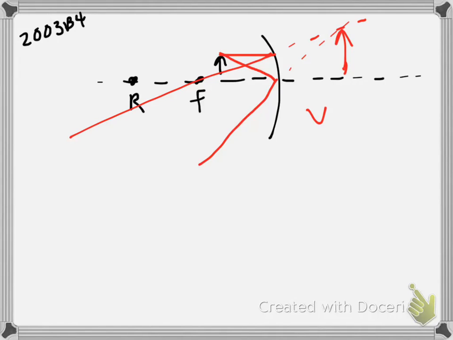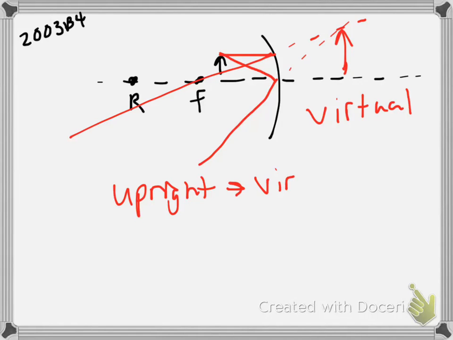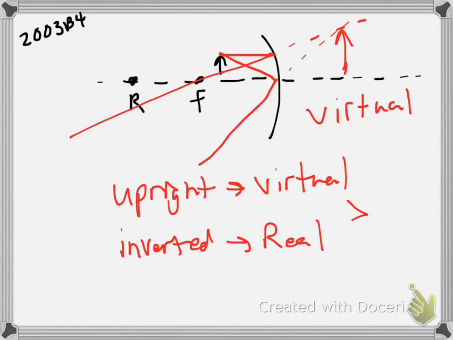Now this is a virtual image, right? Because it's upright. All upright images are virtual, which means that all inverted images are real. And this is an always type thing. Always, always, always. So when it's offering you a screen and a holder, if it's virtual, there are no actual light rays that are converging, so you would not be able to measure it with or capture it with a screen. It would not happen. So you wouldn't want to check that one.